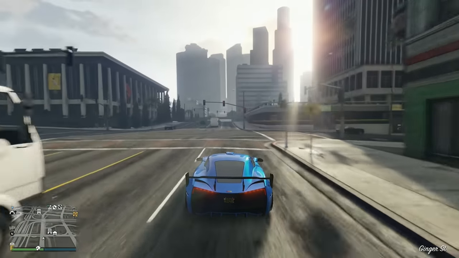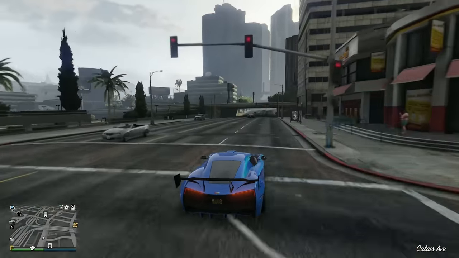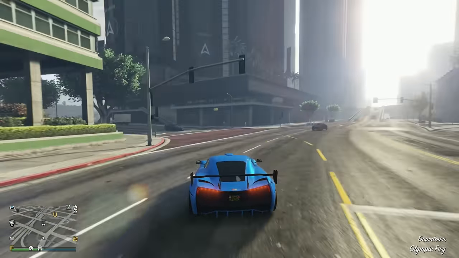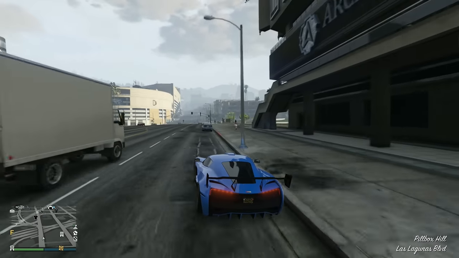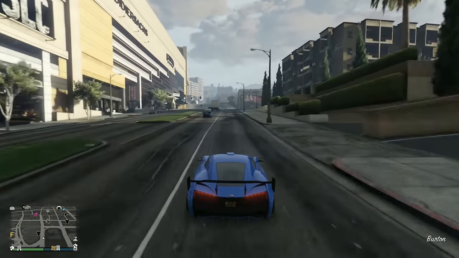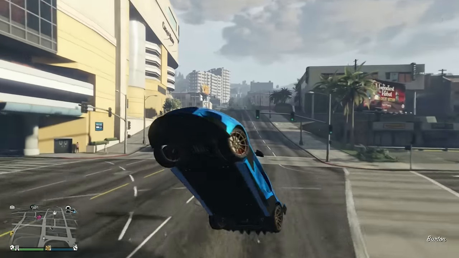However, at least the Ocelot Virtue can turn, because the Coil Cyclone 2 cannot. It absolutely sucks in the corners. So that is definitely something to keep in mind with the Cyclone 2. It's really good in a straight line, but that's pretty much where the Coil Cyclone 2's abilities end.